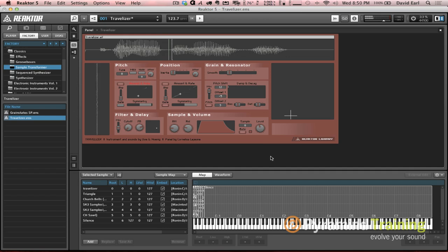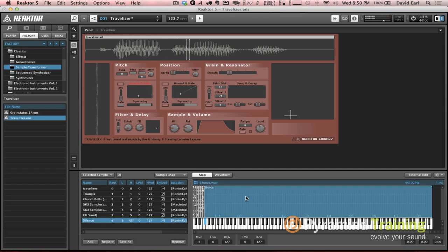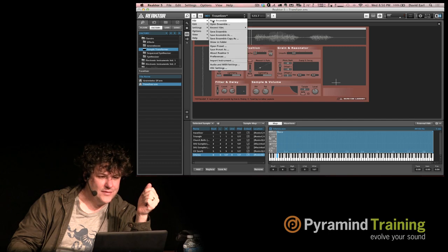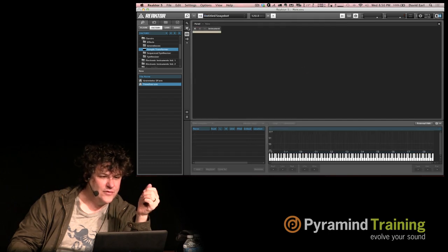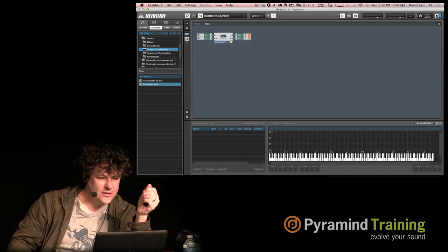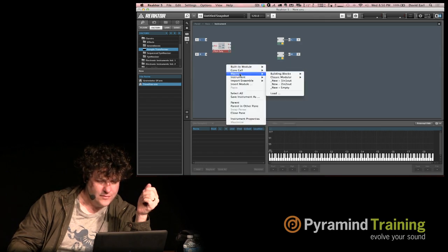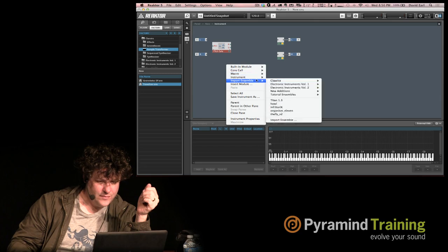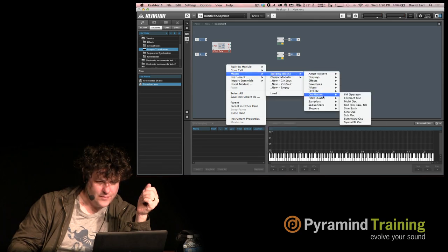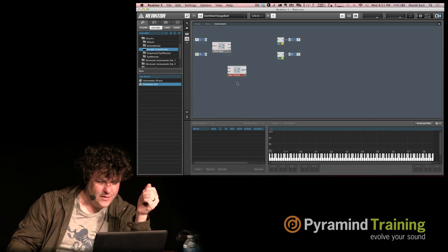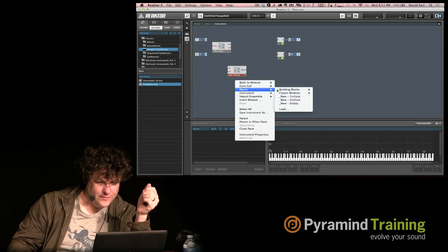And of course, once you get into these instruments, you can just go down here and map whatever sound you want in there. It's already built for you. That's one of the things I love about Reactor: you just come up with an idea and you're like, okay, I want a pitch and gate. I want some oscillators. I want a 2-channel mixer.